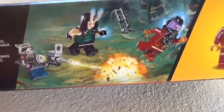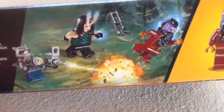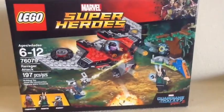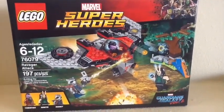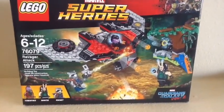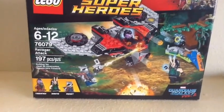And then down here, well, let me zoom out a minute. They show Rocket Raccoon and Mantis attacking Taserface, but in that picture, why doesn't Taserface have his big gun? Then they also just show a picture of the Taserface minifigure. So let's get into this, and this is the speed build, but I will also do a review for it once I build it. This is called Ravager Attack number 76079, ages 6 to 12, 197 pieces.